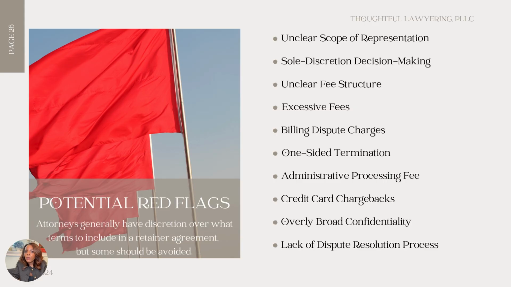Next is the administrative processing fee that I spoke about earlier. As I mentioned, some lawyers charge a high fee when you decide to switch lawyers. If your attorney-client agreement includes an administrative processing fee for terminating the agreement, try to negotiate its removal. At the very least, ask for written confirmation that this fee only applies to transferring your case and that you won't be charged twice for the same process.